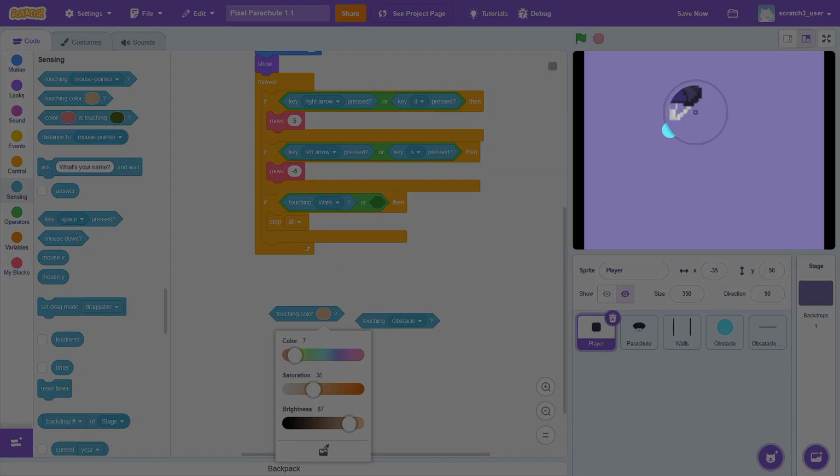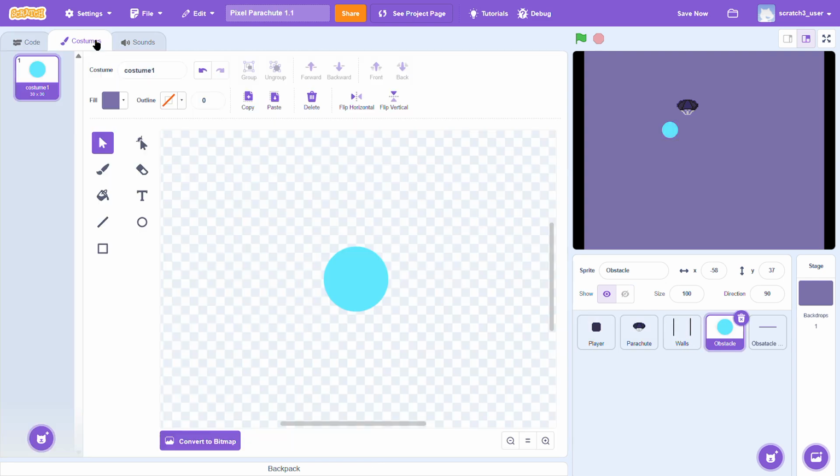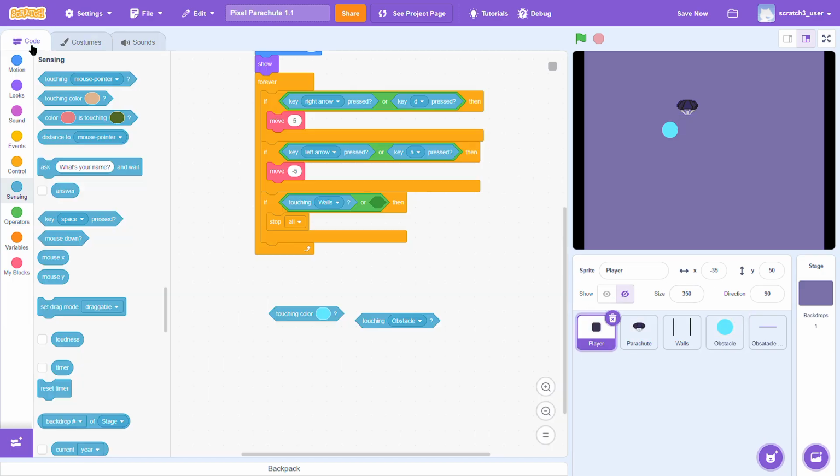I go to the color picker, pick the color, and make sure it matches with the obstacle. 52, 60, 100. 53, 60, 200. 52, 60, 300. Good.